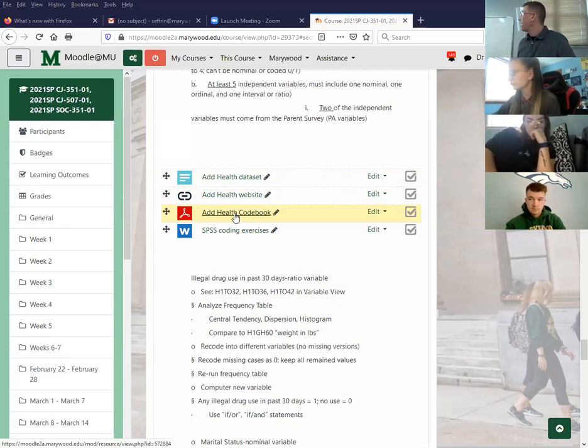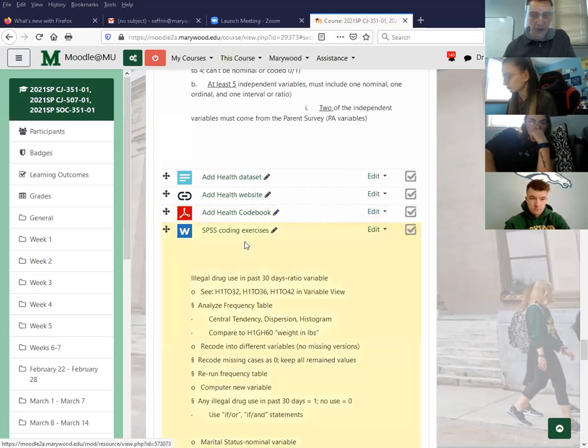So you don't have all the respondents seeing all the same questions. You can't be asking a bunch of boys detailed questions about pregnancy. That wouldn't make any sense. So the codebook shows you all the detail of the questions and how people were either included or excluded out of questions. So that's there.